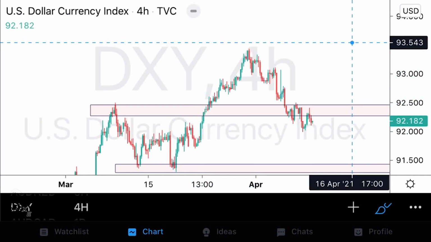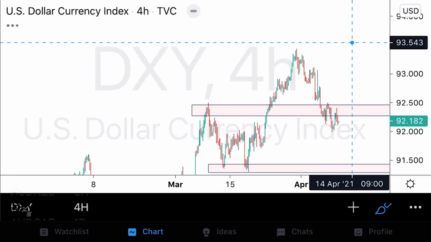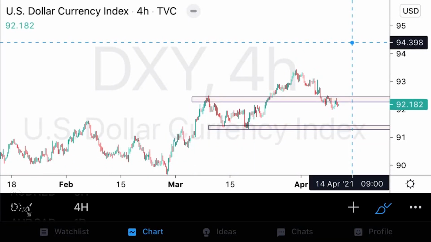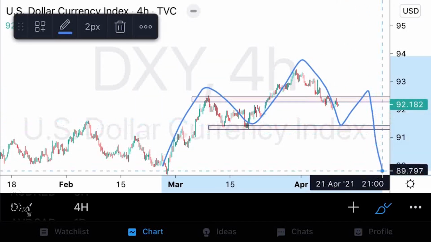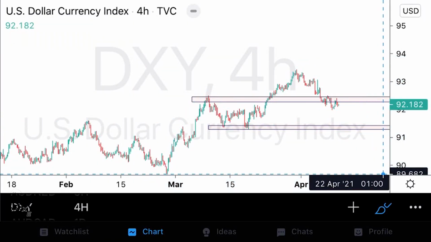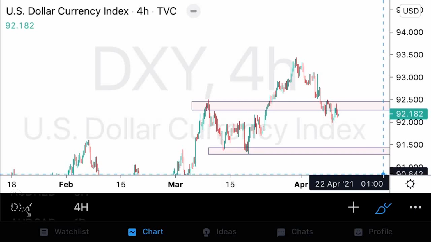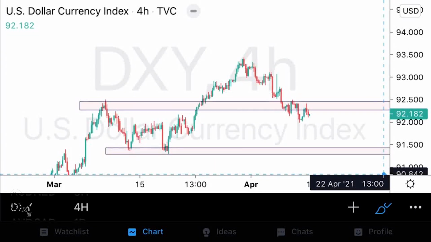Who knows? Though what we can see already, just going from our higher time frame, we know that things are extremely bullish. We also know that things from a monthly perspective are still bearish. So this market does have the potential to resume the monthly trend to the downside by creating a larger time frame reversal structure before any downside continuation. So with all of that in mind, guys, we're going to be reactive to what the dollar index is going to do from this point onwards.